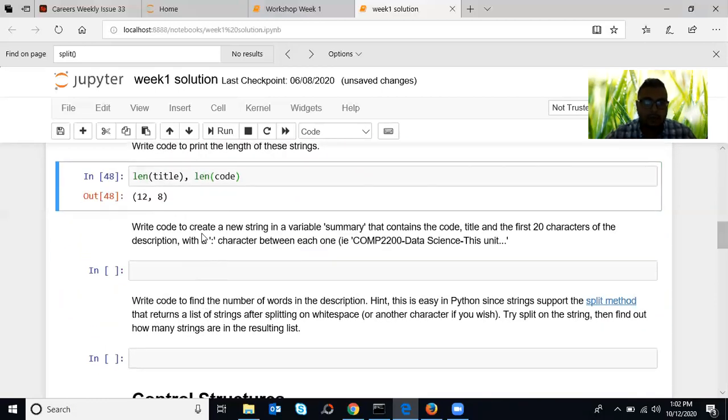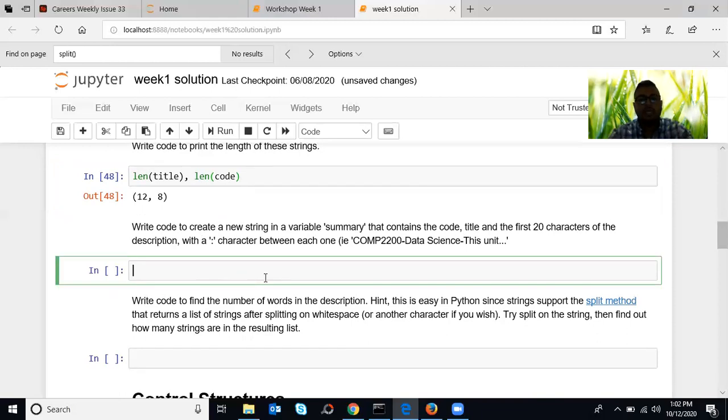Second task: write code to create a string in a variable summary that contains the code, title and the first 20 characters of the description, with a colon character between each one. So we have to declare a new variable named summary, and inside this variable I need to concat these string variables.